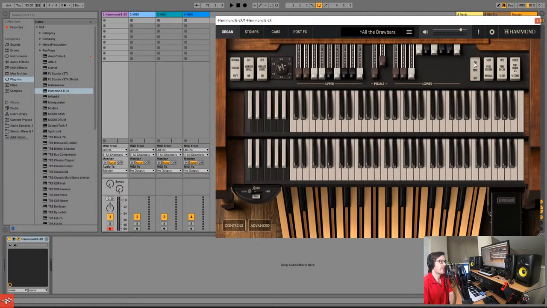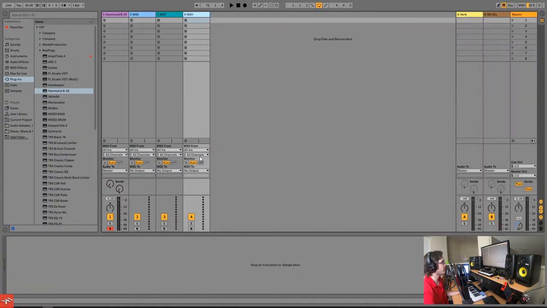Just one more topic here that we actually wanted to cover. I want to go through all of the different MIDI routings. So we're going to just jump into that at the very end. And you're going to look here. We have three different MIDI tracks. Let's go ahead and send them out to our Hammond B-3X program. All three of them are going to go to the exact same thing. And the next thing you're going to notice here is track one, track two, and track three.